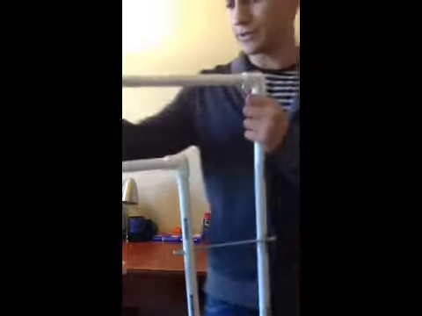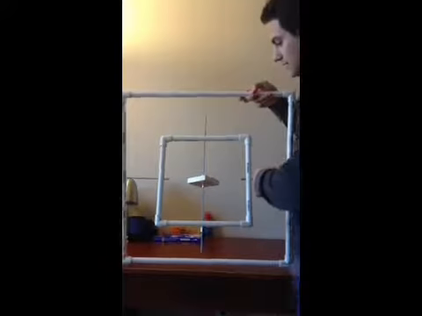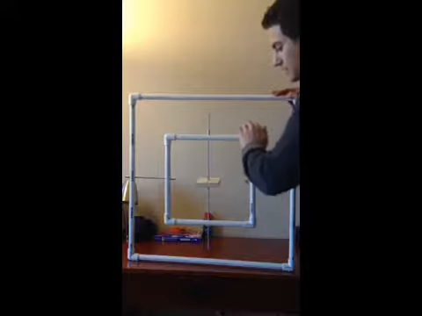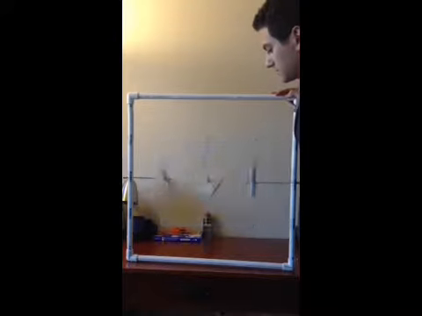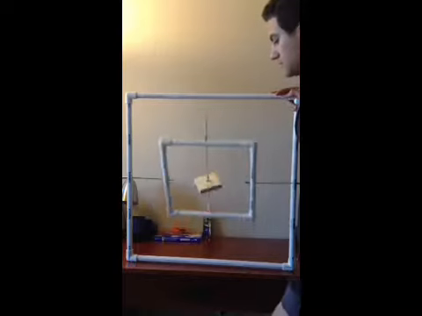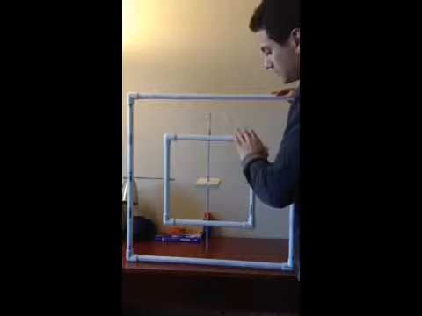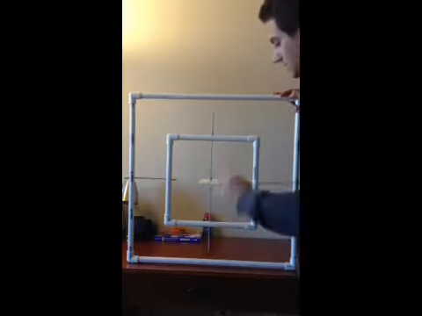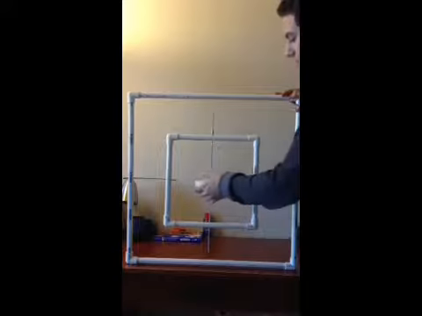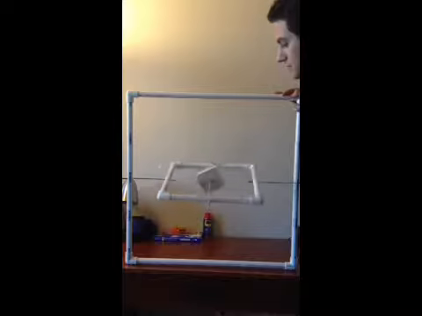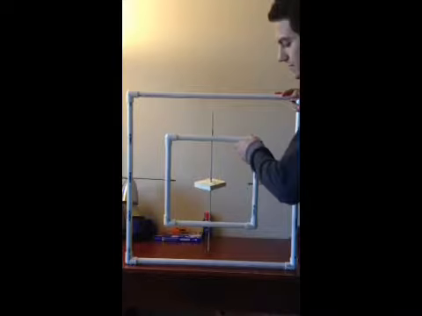Now let's try the square. And here I have the square over here. Let's give it a little spin. Arrow facing the camera again. And let's give it a little spin and see what happens. Just a small change, a very slight deflection from where it was. Let's do it again. And we see just a very small deflection.